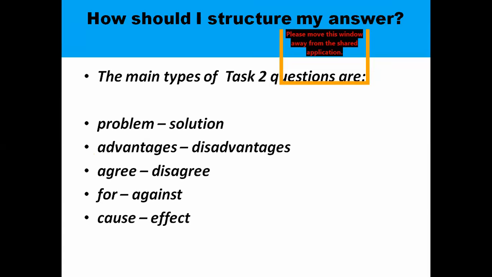When we are doing brainstorming, we should be very careful that we should not present only one side. We should be giving the ideas, or writing the ideas, on both sides. Only after writing the brainstorming should you decide whether you are going to write on a positive side or negative side, or advantages or disadvantages.